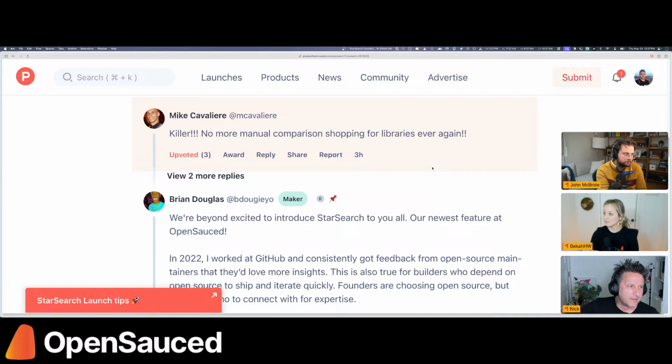I think that is a good use case. If I think of front end, should I use Tailwind or CSS modules, can you give me the pros and cons of these two? Is that something you think StarSearch could give a result to?